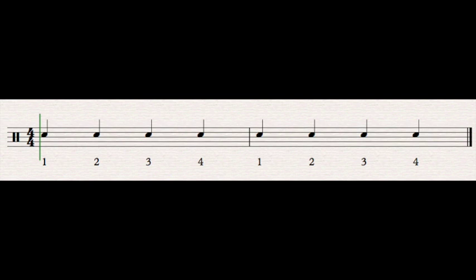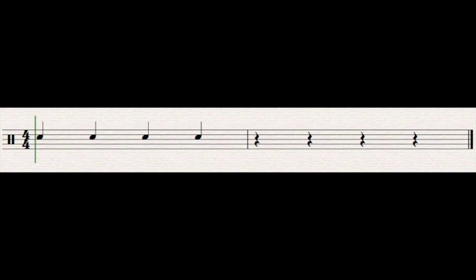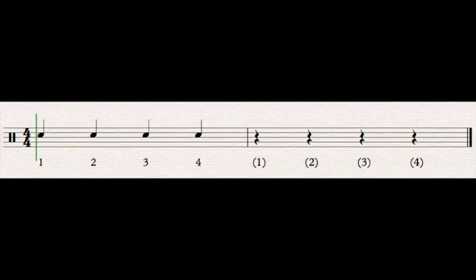So that's pretty simple. Then this next slide, we have some quarter rests. We know that when we count these out loud, we whisper those. 1, 2, 3, 4. 1, 2, 3, 4. So how do we represent that on the page? If I asked you to write the counts, you need to distinguish between notes that you're going to count out loud and rests that you're going to whisper. Well, you're going to do it like this. Anytime you have a rest, you're going to put that beat number in parentheses. Anything that is a rest goes in parentheses. So parentheses basically means whisper.